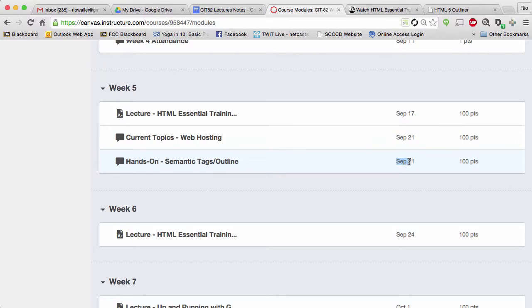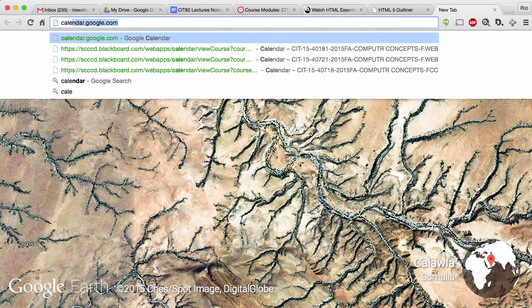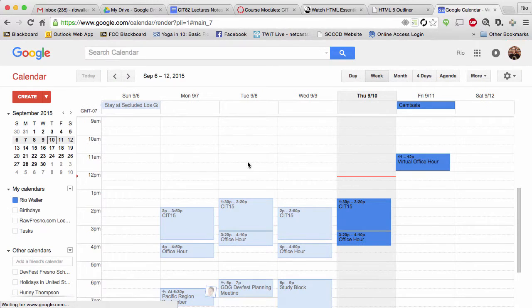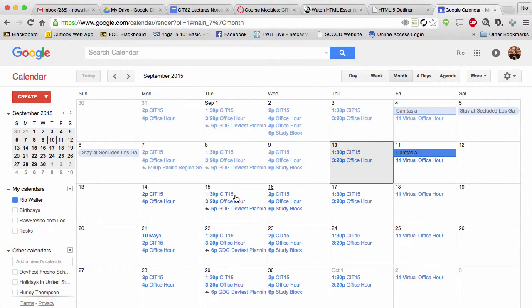So if this is the 21st, the Monday, then the replies won't be due until that following Thursday. I think this should make it a little easier, because I know some folks would like to work ahead. I didn't want to make this change, but I actually think it will be a positive change. Let me go to the calendar to make sure. I'm looking ahead, so your main post will be on the 21st, and then your replies will be due on the 24th.